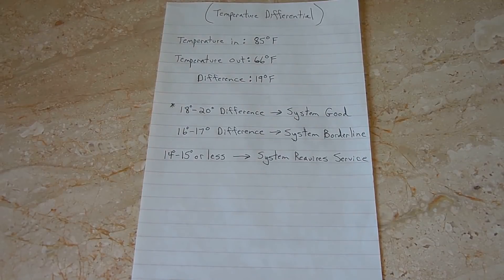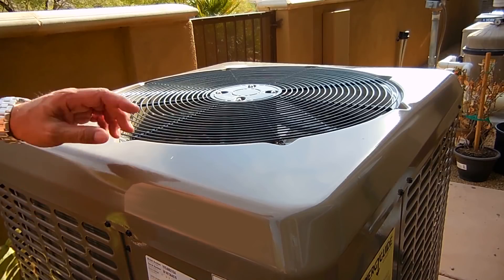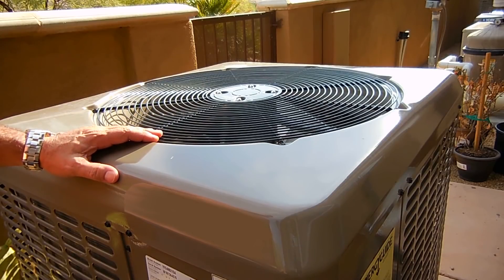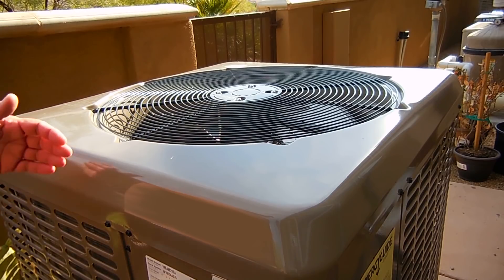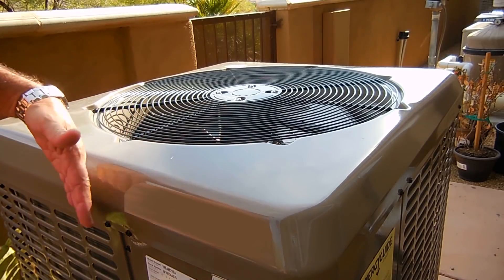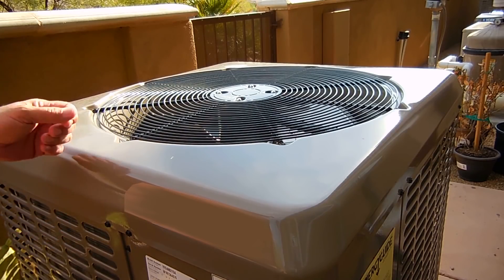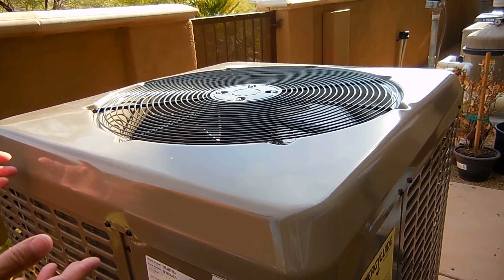Let's go outside. If the unit is not running and there is power to the unit, the fuses are not blown, and the circuit breaker is not tripped, then you're definitely going to want to refer to my other video — a link has been placed in the video description area. If you have an older condensing unit, sometimes all around the outside of the unit where the air is drawn in past the cooling fins, you can accumulate grass clippings and dust that prevents the unit from working properly.